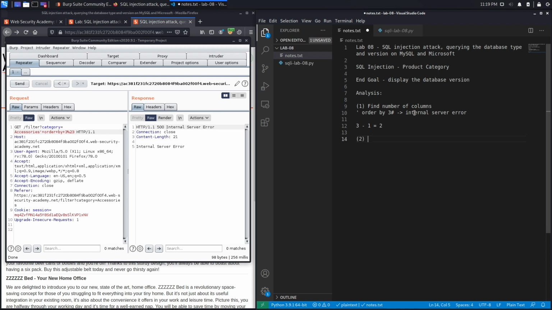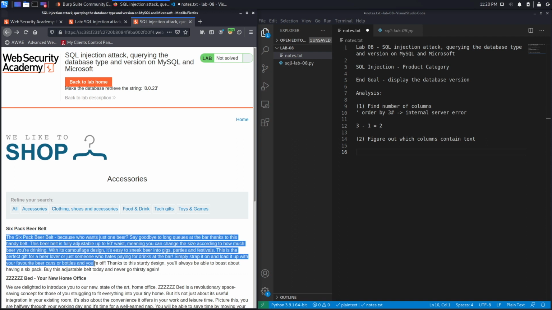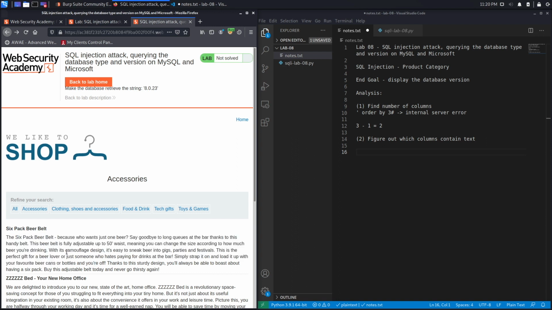All right, the second thing to do is figure out which columns contain text, because the item that we want to display, which is the version of the database, is of text value, and so we need to find columns that accept that value. And again, based on what we saw in the browser, both columns, the first column over here and the second column over here, should both accept text because we can see that they contain text.